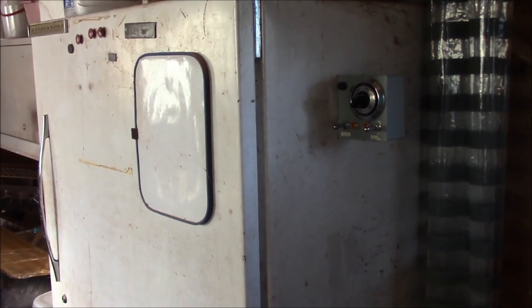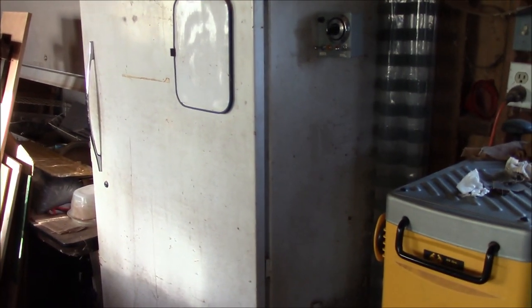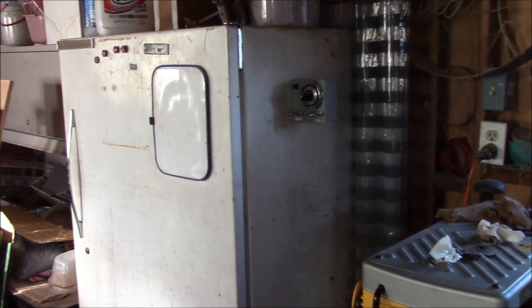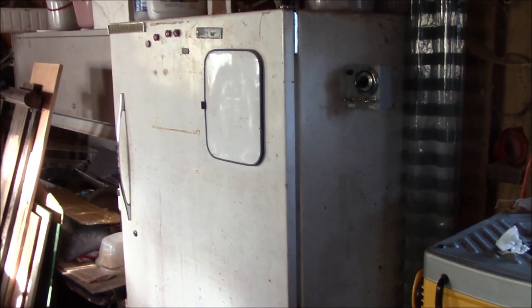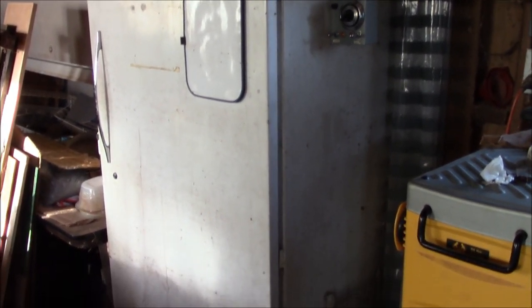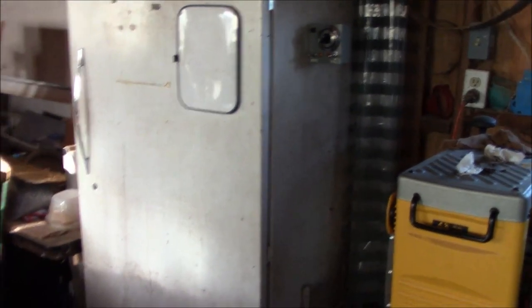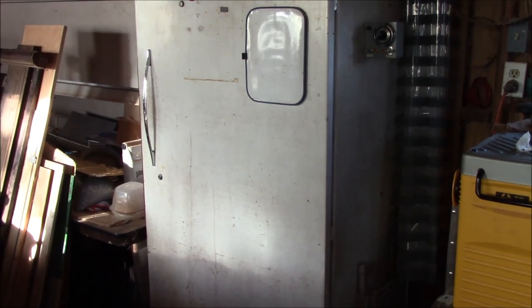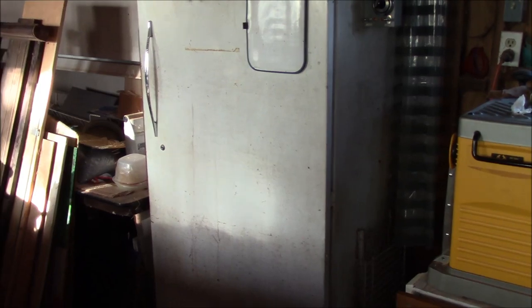If you wanted to have something like this made, you could gather the parts, get yourself a heating element, an old freezer, maybe the thermostat, and approach an electrician to have them safely build this thing for you. It's a pretty simple job for them. Anyway, that's what a hot box is. Mine's big enough to hold a fairly large object. I don't really want to work on anything bigger than what'll fit in here anyway. So there you have it, hot box.